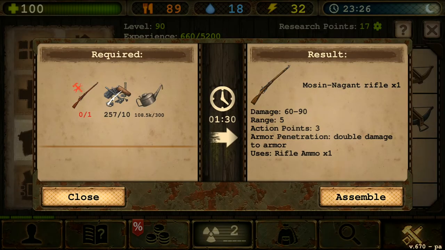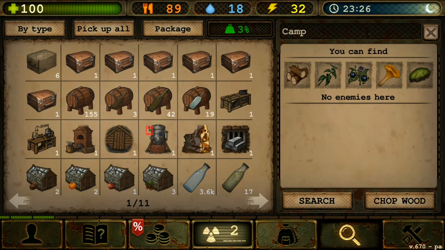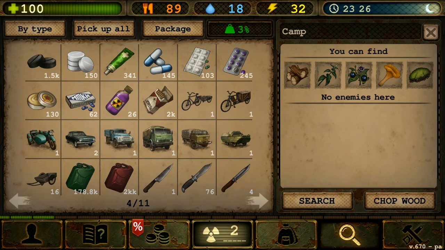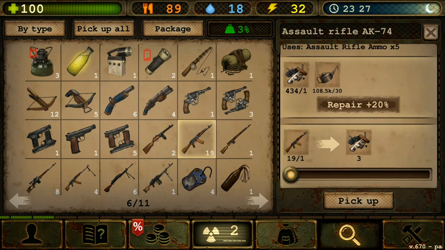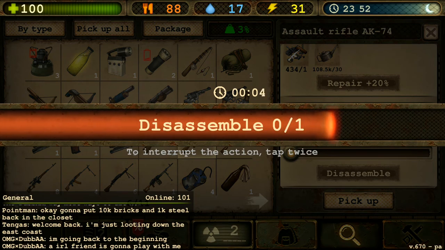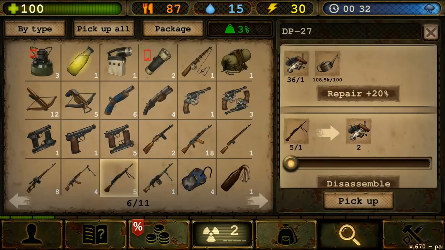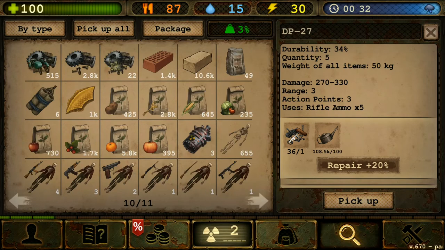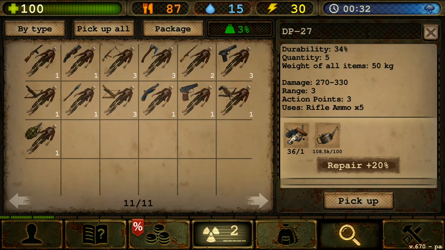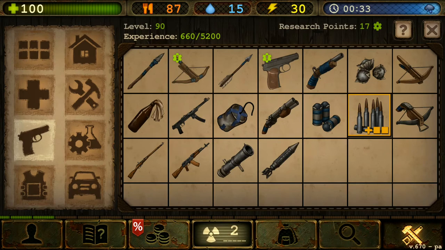Or, for example, the Nagant rifle. You need to disassemble the rifle. So make sure you do that. And what I normally do is I disassemble very low durability guns. I don't repair them. I just disassemble them. Just like this. Or I disassemble this gun right here. So that I have enough to make and repair more and better powerful guns. So these are my broken parts for my guns. And eventually you can repair them or you can actually make them.